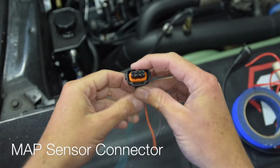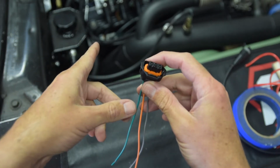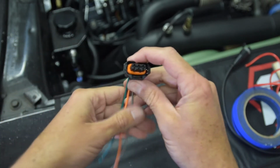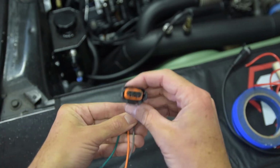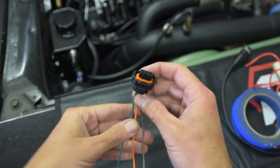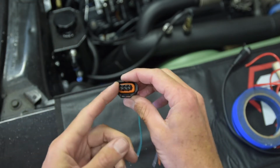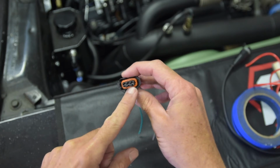Okay, so next up is swapping out the MAP connector on the top of the engine. So I have a 2.5 bar MAP sensor up there, and what they don't tell you with the Terminator X kit is that it basically comes with the connector for the 1 bar MAP sensor, which is the stock one. I don't know why they're different connectors, but they are. So this one's a little bit more squared off, and it has some of these pins.